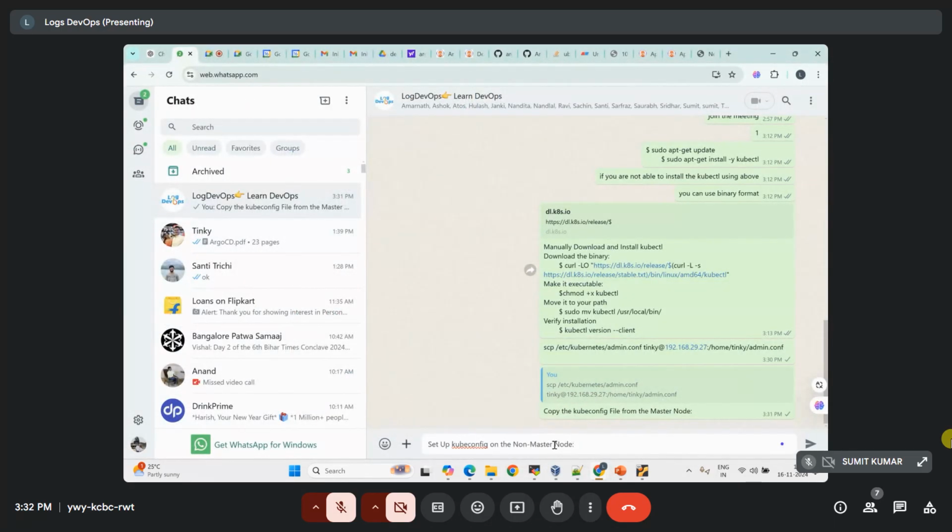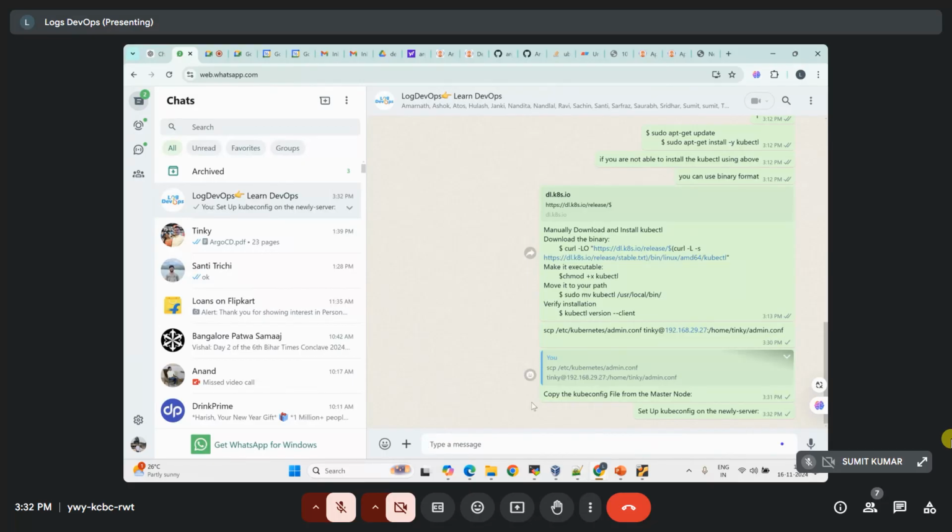Then you will configure the new server. And why are we doing it on the new server? Because if we install everything on the master node, that is not good, right? So that's why I have taken one new server.